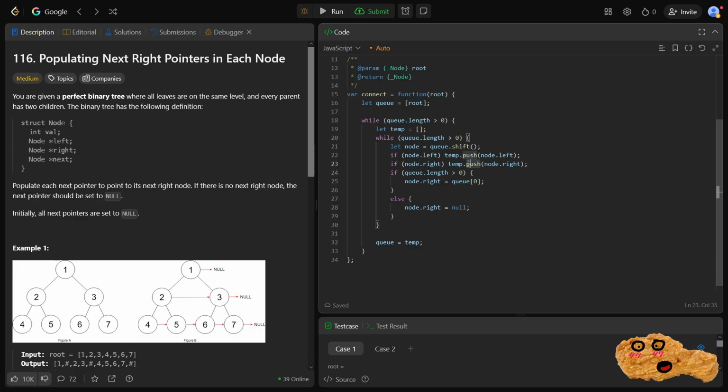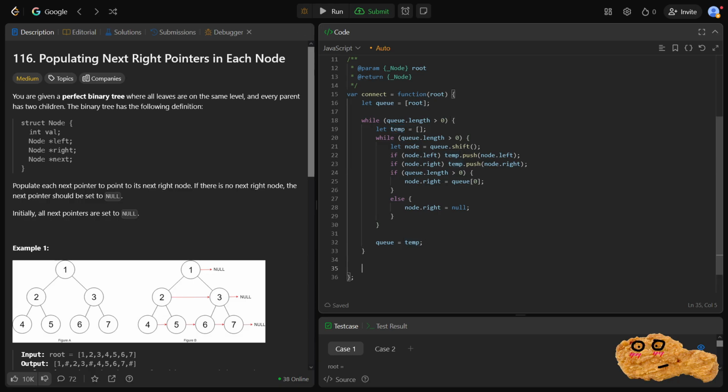And so since we're checking for if it's null, say we had a missing child here, say 5 was gone, it would have a 4, 6, 7, right? So then we would have 4, and then the next node that would have been added would have been the 6, because we add the children of 2 and then the children of 3, and then it goes in that order, and if 5 is missing, it'll point 4 to 6.